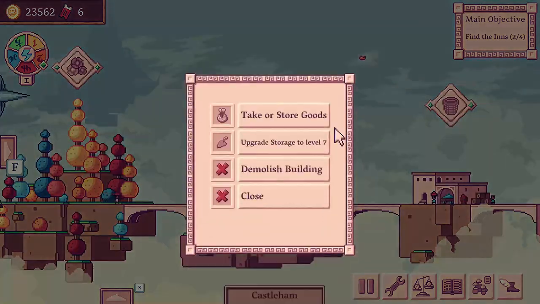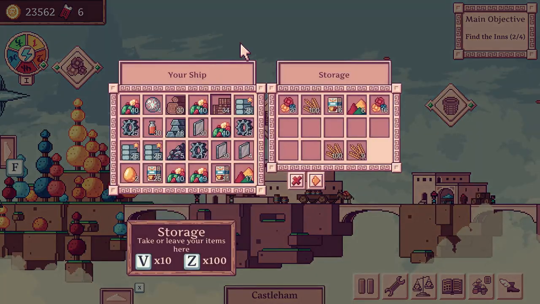Is full. Yay. Yeah, storage is indeed full. We can take flour with us. We can take more of the dyes. We can't really take any of the other flowers with us.